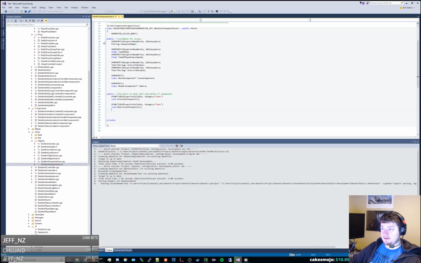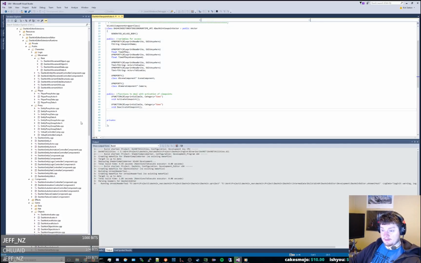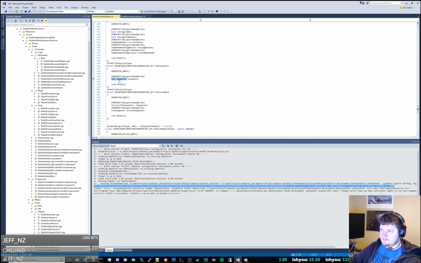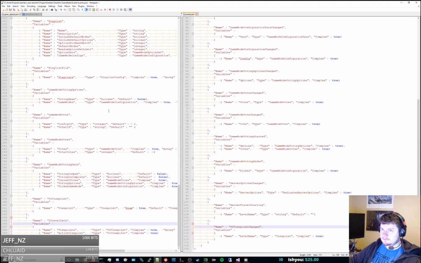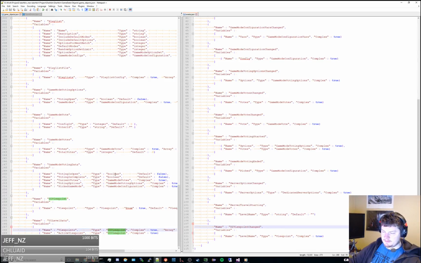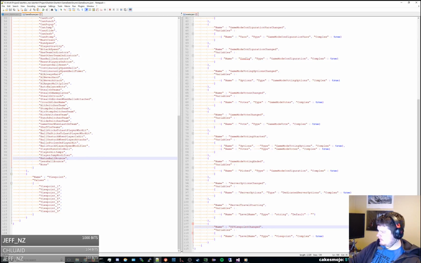So what we're going to want here is to get our viewpoint data from this thing. Yeah, it should just be viewpoint. Let's make sure we got that set up properly.